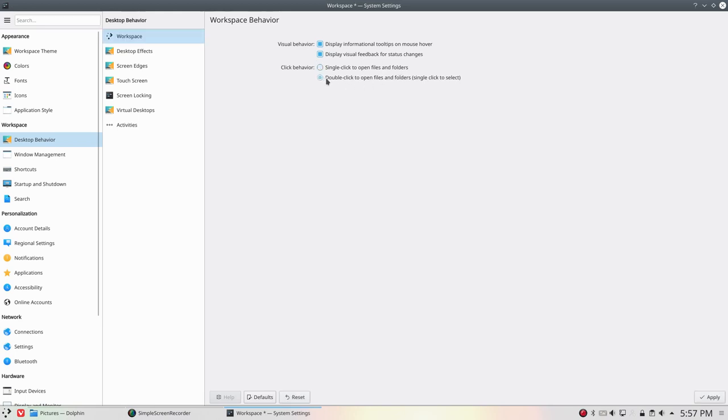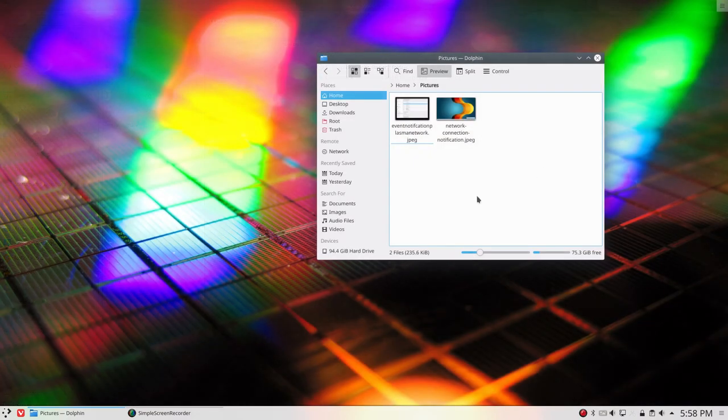So I'm going to switch now. That's going to be very important since future videos will display that setting. Double click to open files and folders. Apply. When we do this and we go back here, when you click here, nothing happens. And now at this point in time, I can say this thing can go. That's on the website. This is gone. And that's the way I would like to work. So we're looking for a similar workflow as in other desktops. All right, fun.